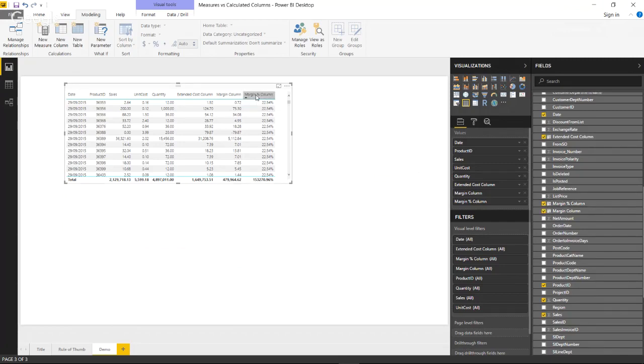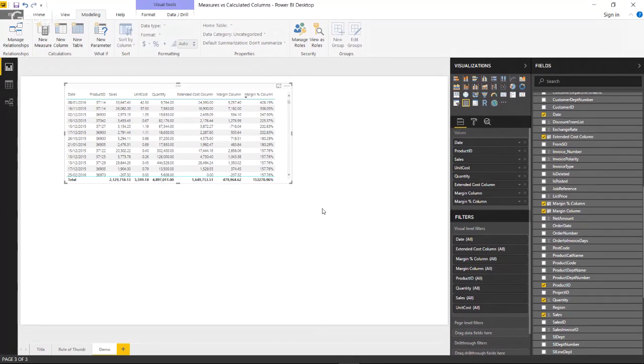Now that looks a little odd to me. If I sort this in descending order, what I can see is I've got some kind of crazy percentage numbers here which don't really make sense.